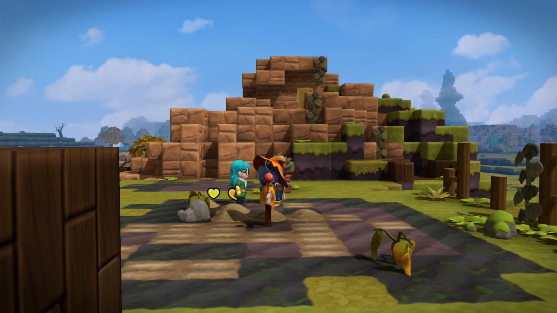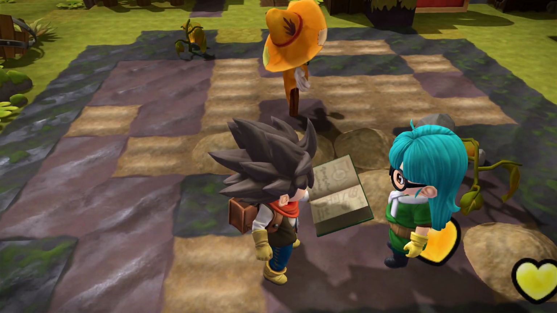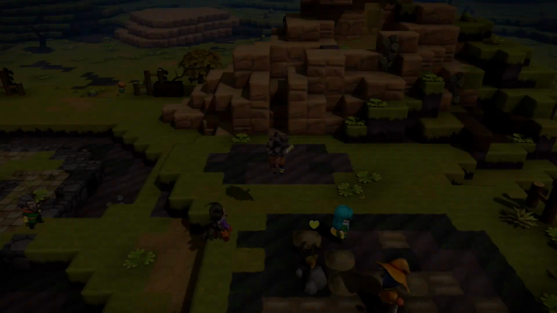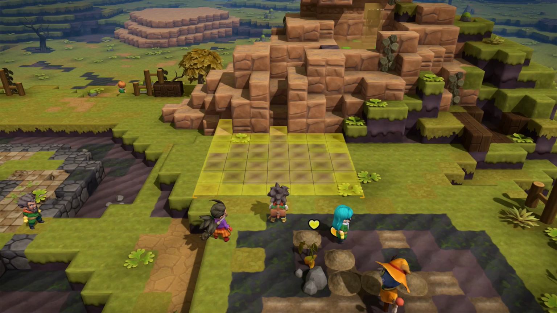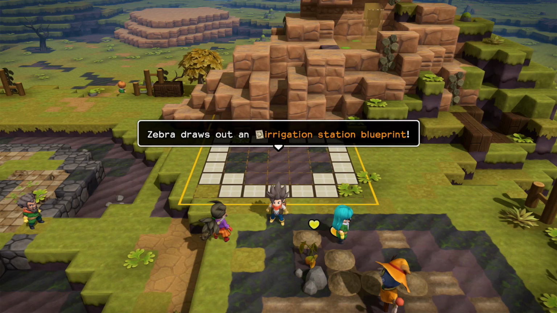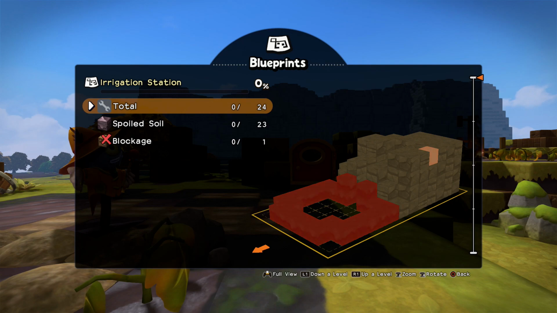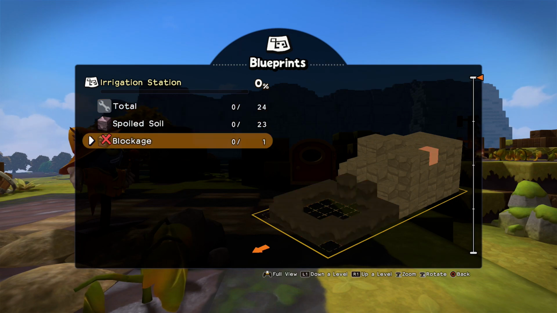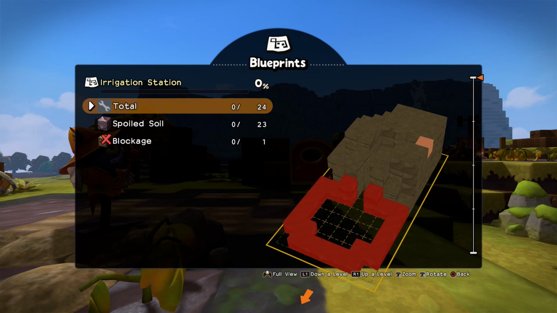That'd be fun. Okay, let's take a look. What do we got? Yep. So it looks like we are building a blueprint. Very cool. Whoa. Zebra draws out an irrigation station blueprint. So we need a lot of spoiled soil and 1 blockage. Huh, interesting. Okay, we'll give that a try.